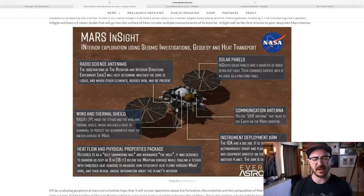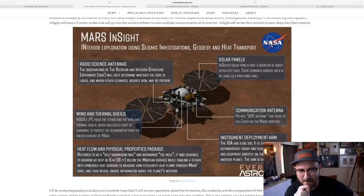Before we even get started, I wanted to show you guys, I got to see this lander in person in the clean room. I wanted to roll that footage, or we could also talk about the launch of it, because that was in May. I did live stream the launch too. It was the first interplanetary launch that ever happened from California.